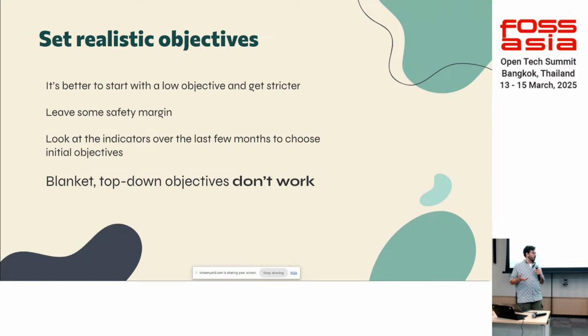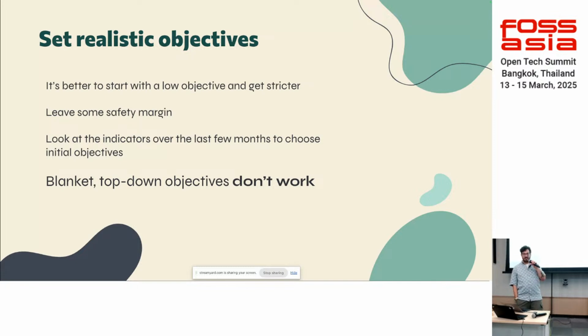When people first start doing this, I usually advise start low, look at where you're at, and ratchet it up until you're starting to feel a little bit uncomfortable. Then that's going to motivate you to improve your system and deliver a higher level of quality over time. Another thing you can do, of course, is look back at your measurements over the last few months and find out what your average delivery is.